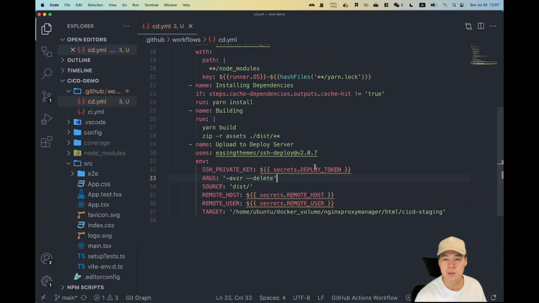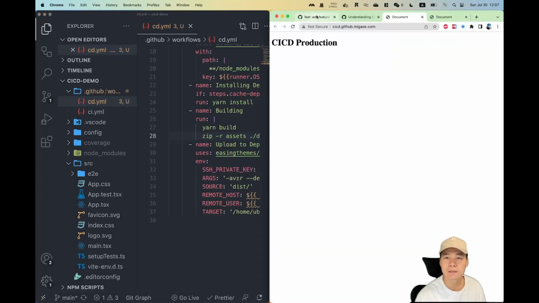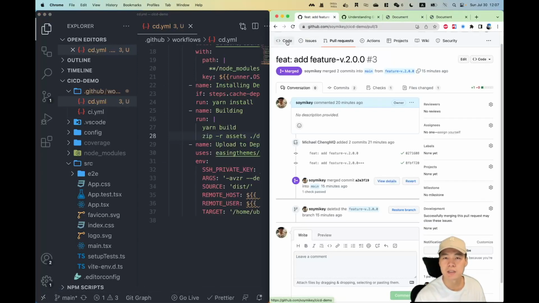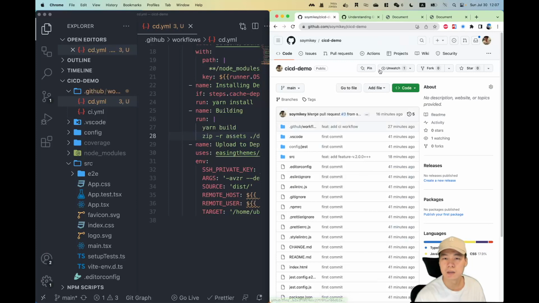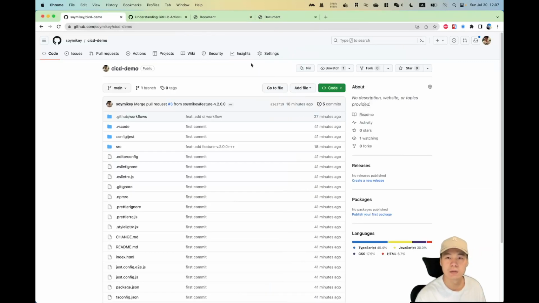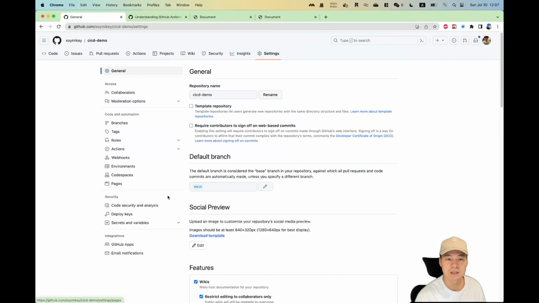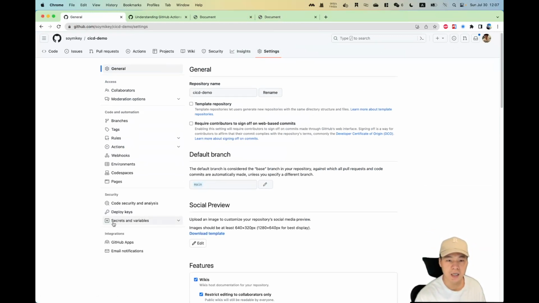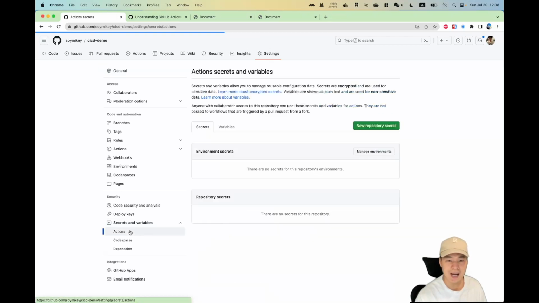And now we need to set our secret keys. What we need to do is go to our project settings, and in here, under secrets and variables, we click actions.